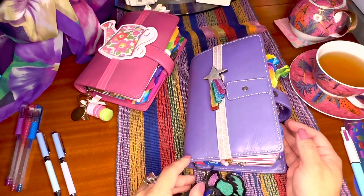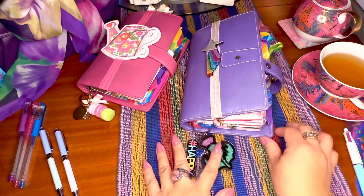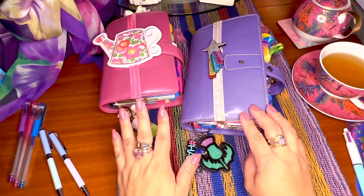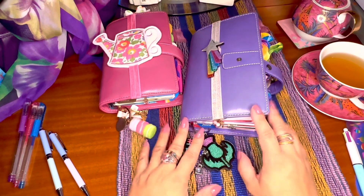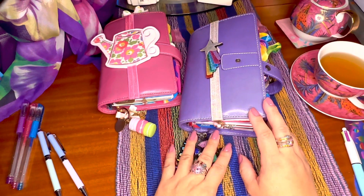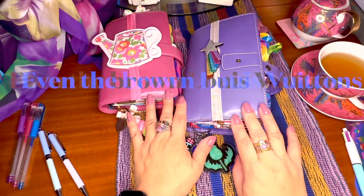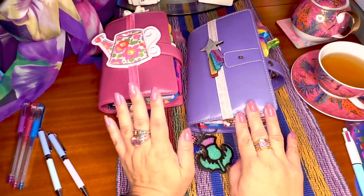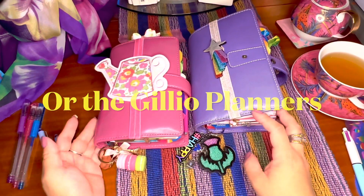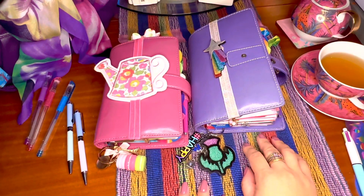If you have any questions let me know in the comments. I would highly recommend the Maldens if you want a planner — they are these beautiful planners that I have worked with. I know I haven't tried some planners, but I see a lot of planners like Moleskine, Aura, Estelle, and many traveler's notebooks, but for me the Maldens are my most favorite planners and they are Filofax. Anyway, this is Shirley just signing off for now — thanks again, bye!